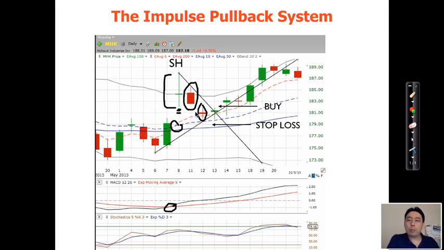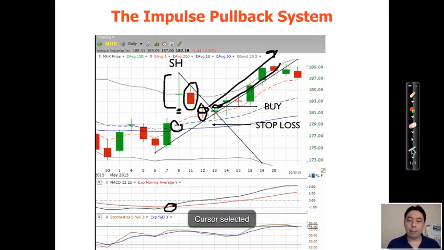So they're selling at a worse price, they're selling at a very low price. And the professional traders will then pick up their shares at a low price and push the price all the way up and make a huge profit on that. So you do not want to enter with the amateurs when an uptrend is signaled. You want to wait for a pullback to capture stop losses, and then you enter the trade over here to capture the continuation of the impulse pattern. So that's why it's known as an impulse pullback continuation pattern. Here's a short example of that same setup.